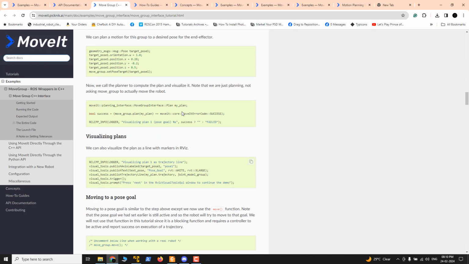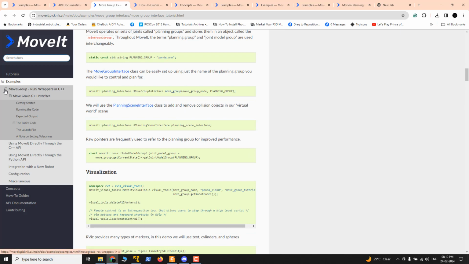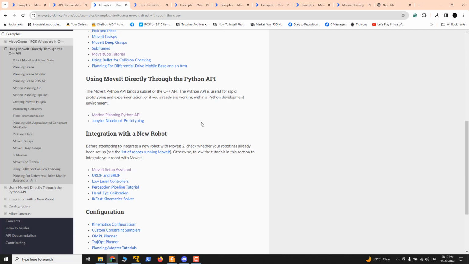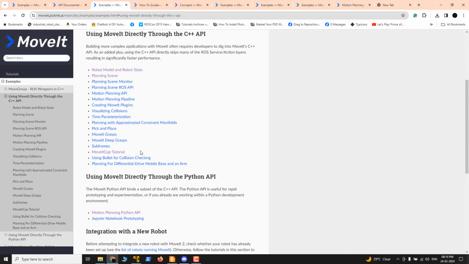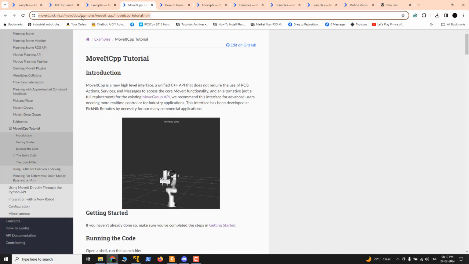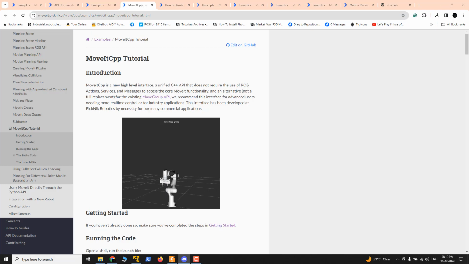And the second one is this one, MoveIt CPP. This is the new one that they have created, which is a different API.